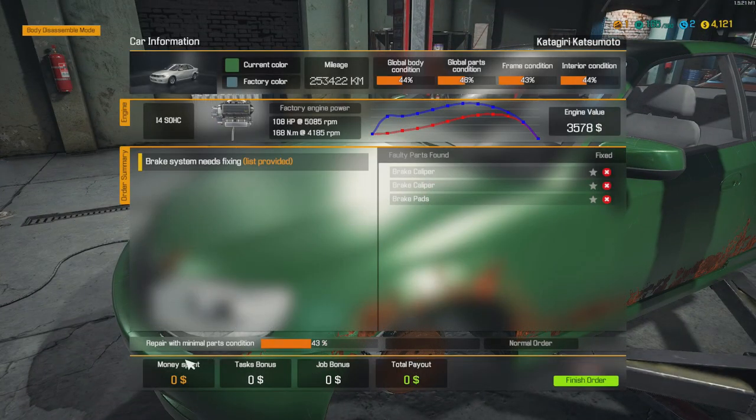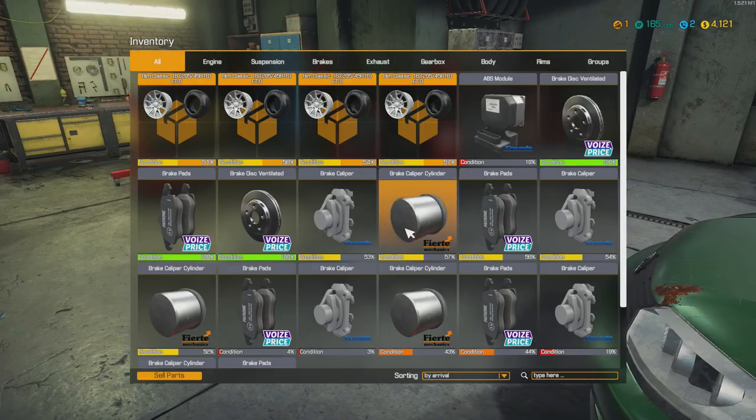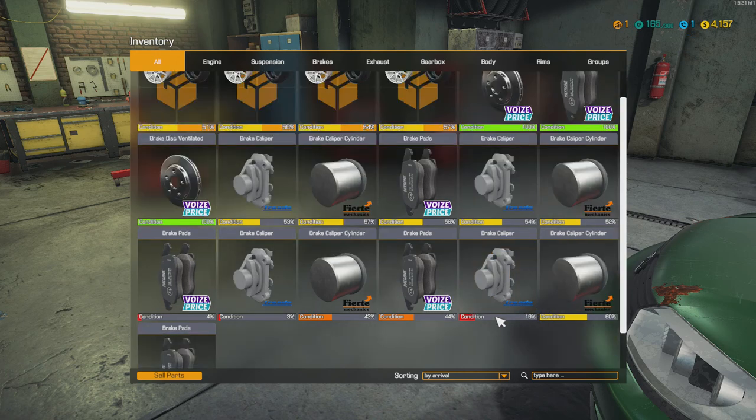Had to be minimal parts, condition is 43%. Wow. Really? So I really don't have to buy that many. So 43%. I can sell that one. That was for the other guy. Okay, so I just need a brake caliper, two brake calipers, one brake pad.